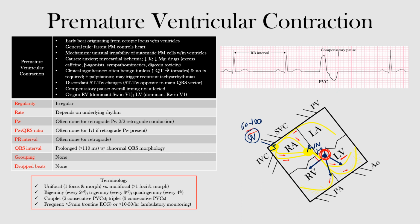So if you look here, we have our normal conduction system, where we started from our sinus node and went down through our AV node and through our bundle branches, but instead we have this coming from an ectopic site within our ventricles. Because of that, we'll have cell-to-cell depolarization, which is a slower process outside of our conduction system. So think of our conduction system as the highway path. It's a faster route and everything will occur faster. But in this case, if we're outside of it, in this ectopic focus, everything will occur slower. And because it occurs slower, our QRS interval, representing ventricular depolarization, will be widened. So everything will be prolonged, and you can notice here, it's much different than our narrow QRS complex. Notice how their PVC here is wide and bizarre appearing.